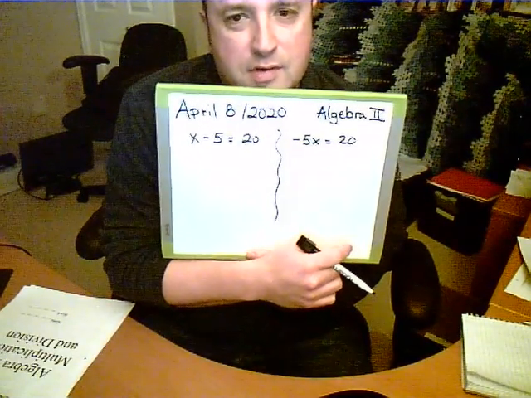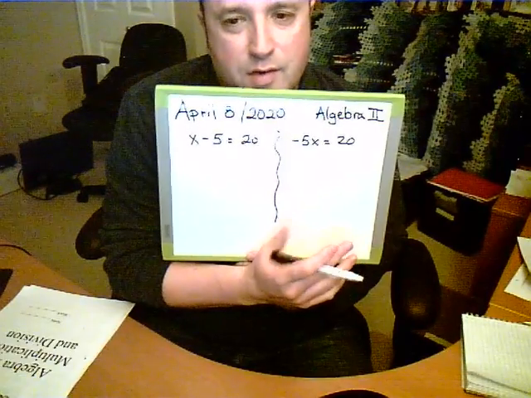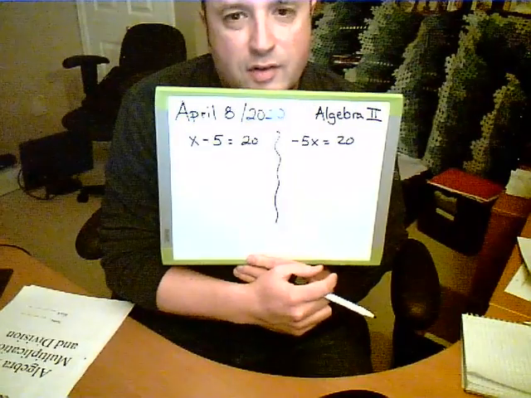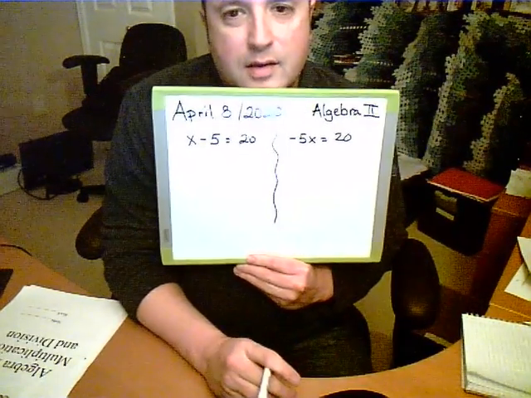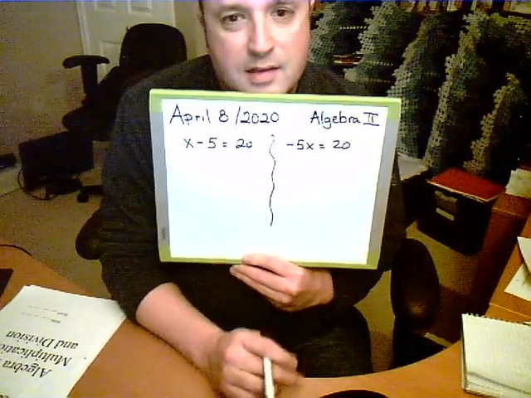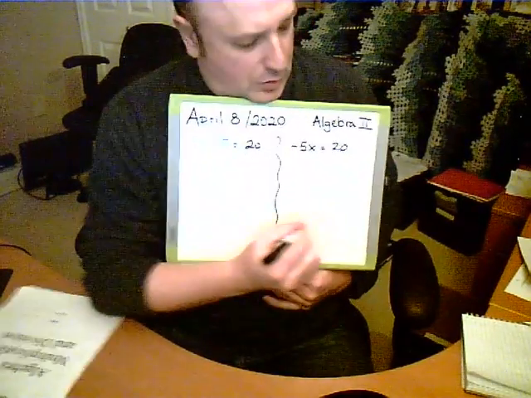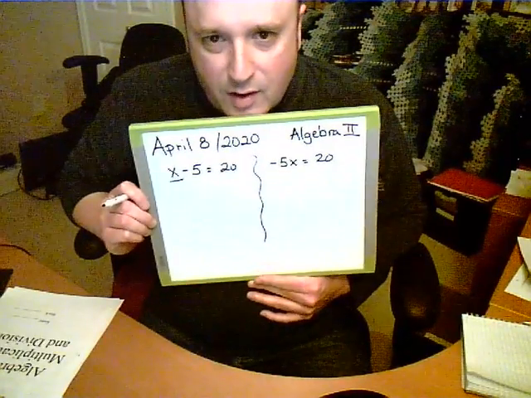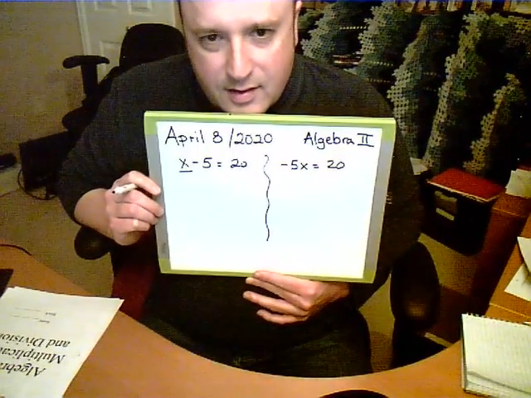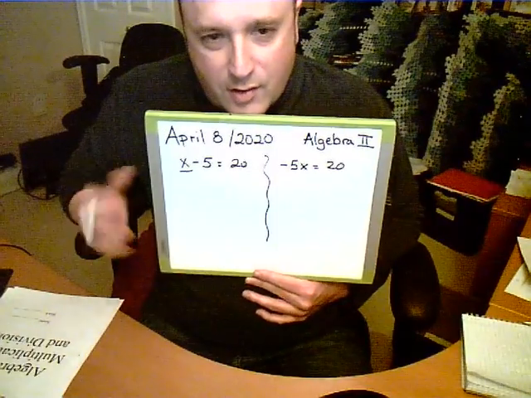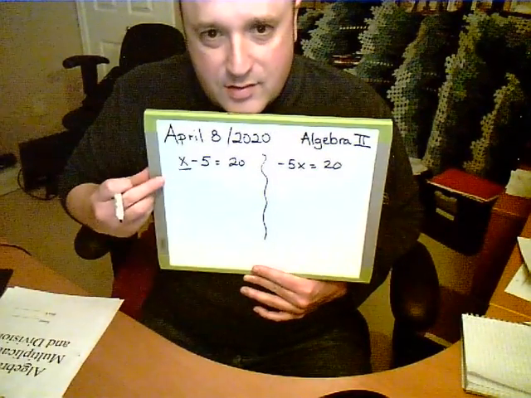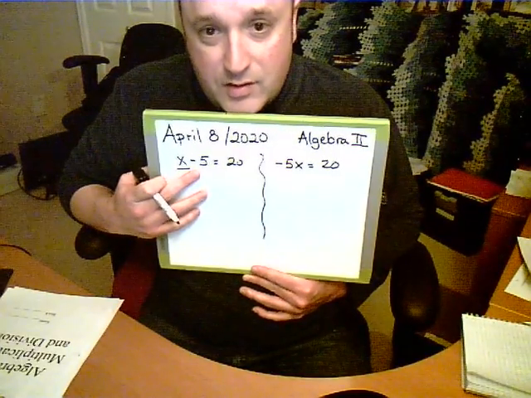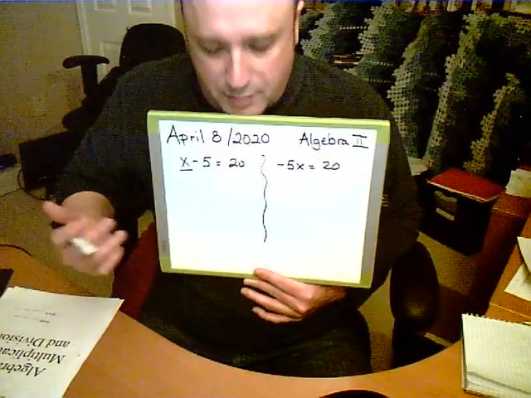So in the first one, this says x minus 5 equals 20. And of course, if you remember algebra, if you scroll back a little bit in the video, you'll see the philosophy, and it starts off with what do we isolate? So we want to isolate our variable, which we call the letter x, right there. So to isolate that, we have to know how to identify it, and then you have to say, well, how do I cancel out, or how do I make that isolated? I have to cancel out the minus 5, and so how do you cancel out a minus 5? Well, you do the opposite, so that means the plus 5.